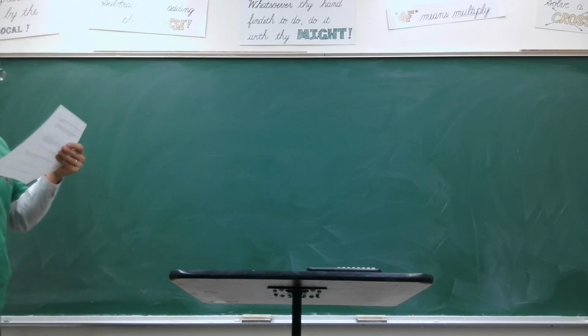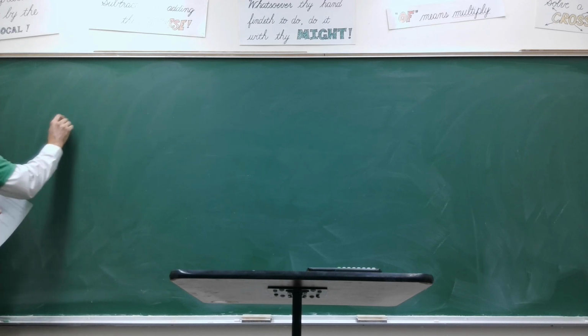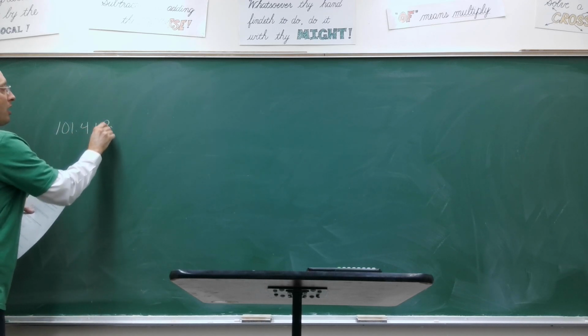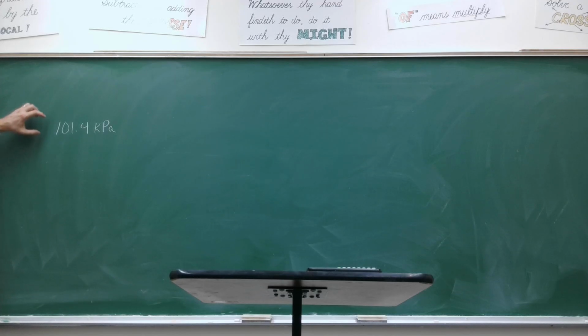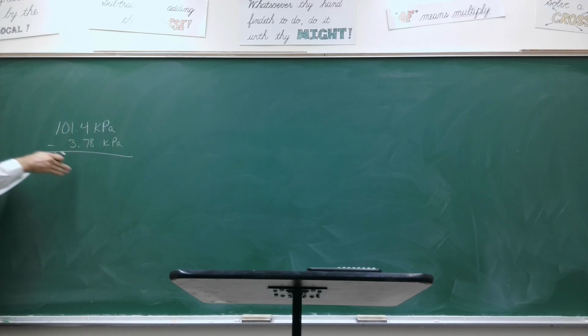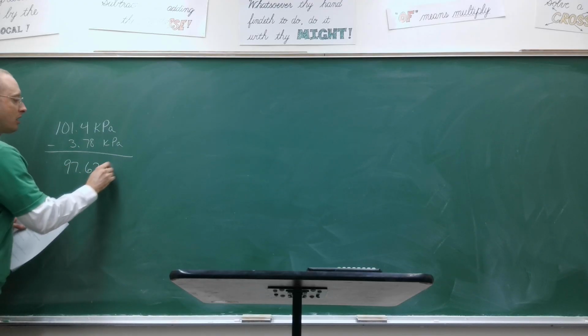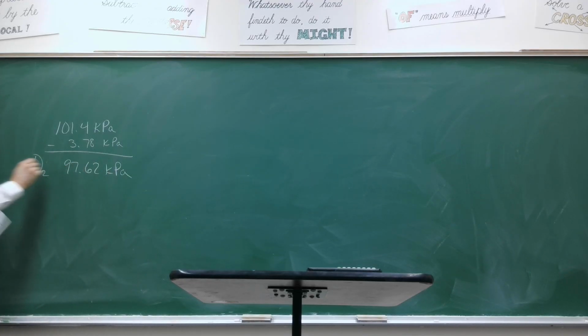Now, normal atmospheric pressure at this particular location is 101.4 kilopascals. But inside the bottle, there's got to be 101.4 kilopascals of pressure, but some of that is vapor. The rest of it is the oxygen itself. So if we just subtract the vapor pressure from the given pressure, it'll give us the actual pressure of the gas. What do we get when we subtract there, Olivia? 97.62 kilopascals.